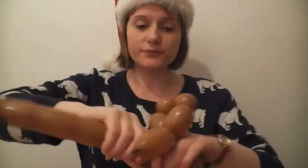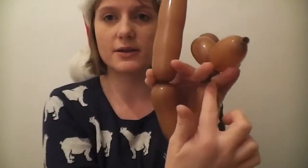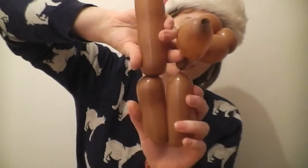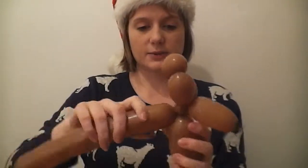Now we're going to create his legs. Give it a bit of a squeeze — his legs are going to be a few inches long, maybe three to four inches, a bit longer than you would for a balloon dog's legs. You want to create two of these around about the same length — two sausages the same length, with his little neck at the top between your fingers. You're now going to twist these two together. We're going to twist the seam just underneath his neck to create his legs — take his neck and head in one hand and his legs in the other, and simply twist them together.